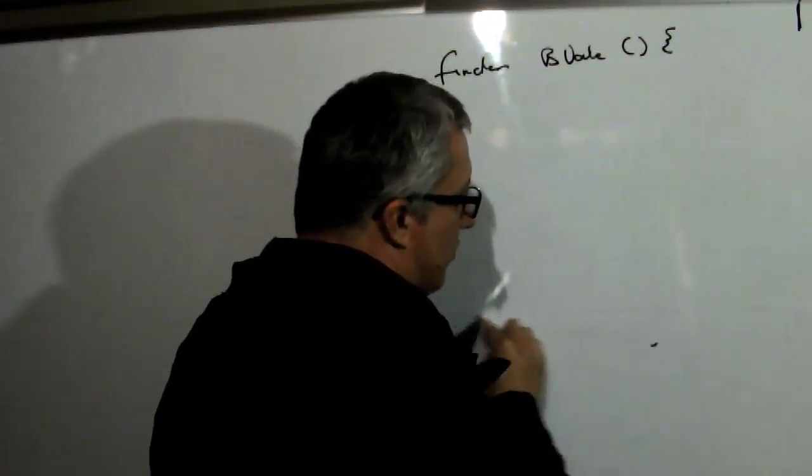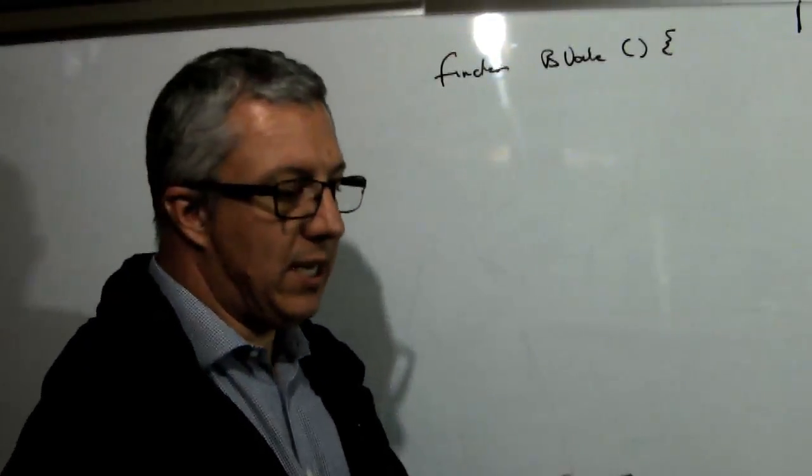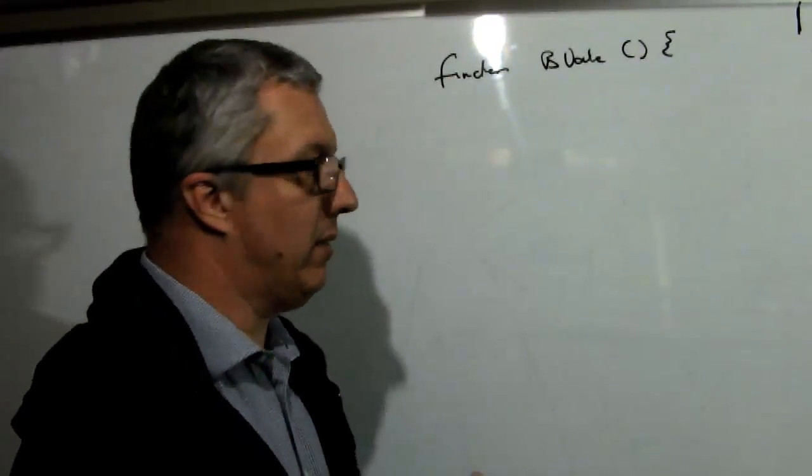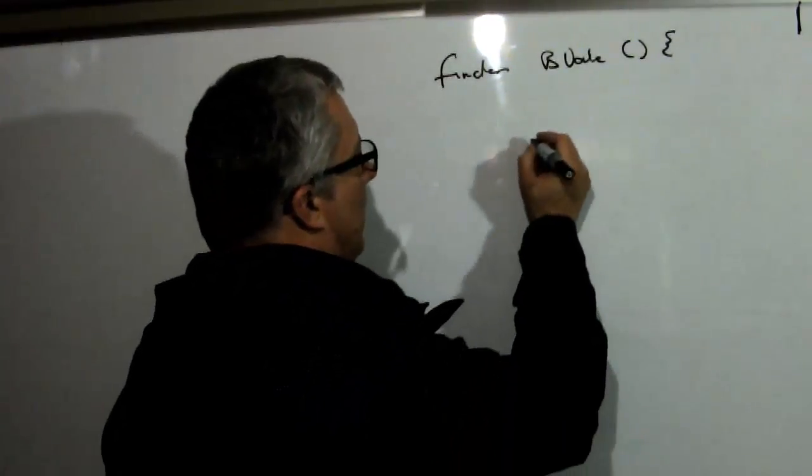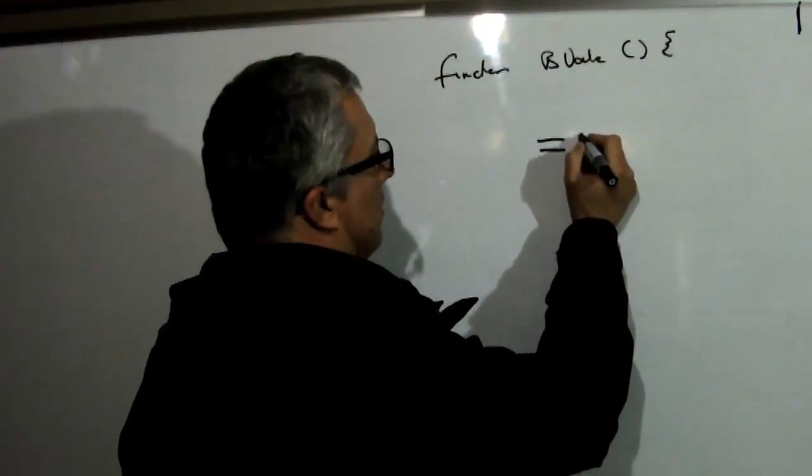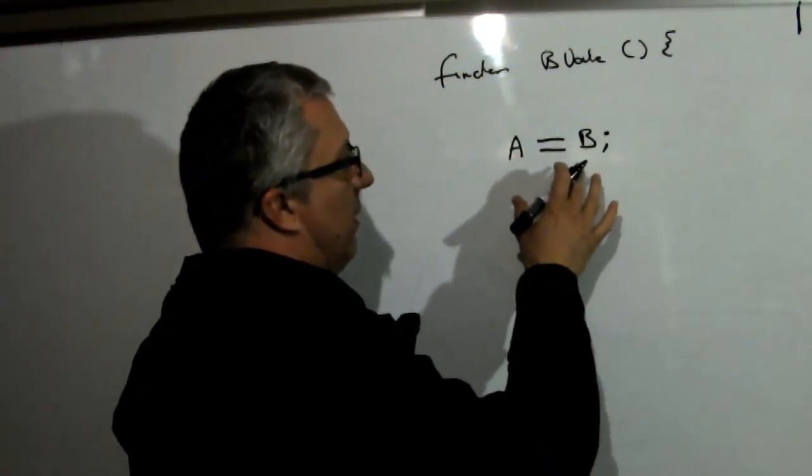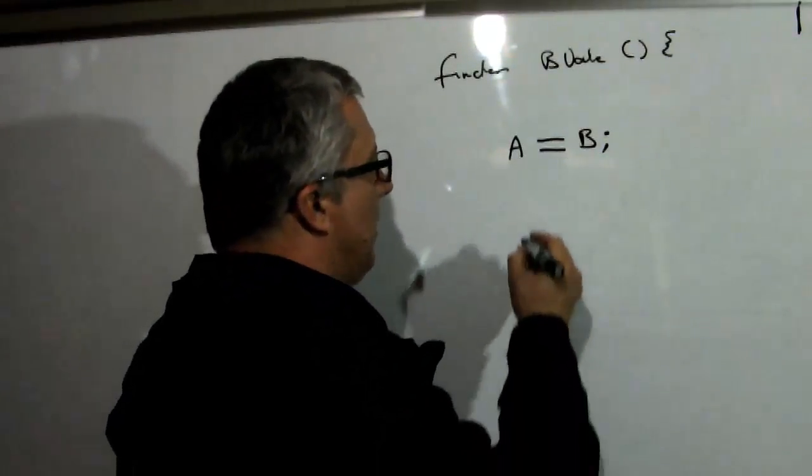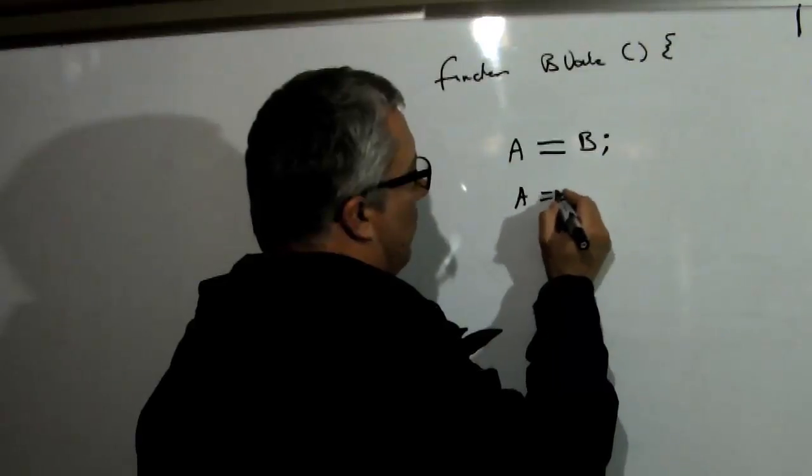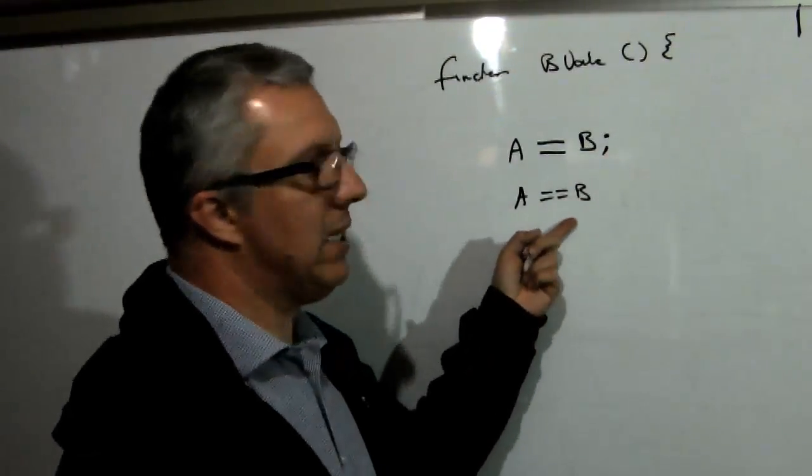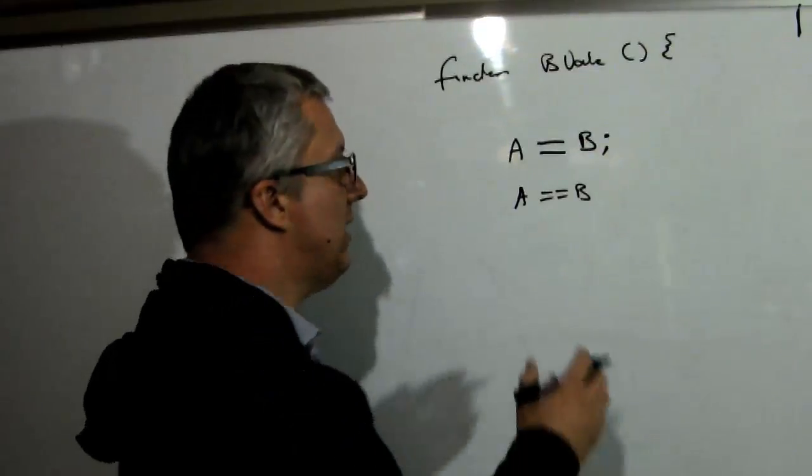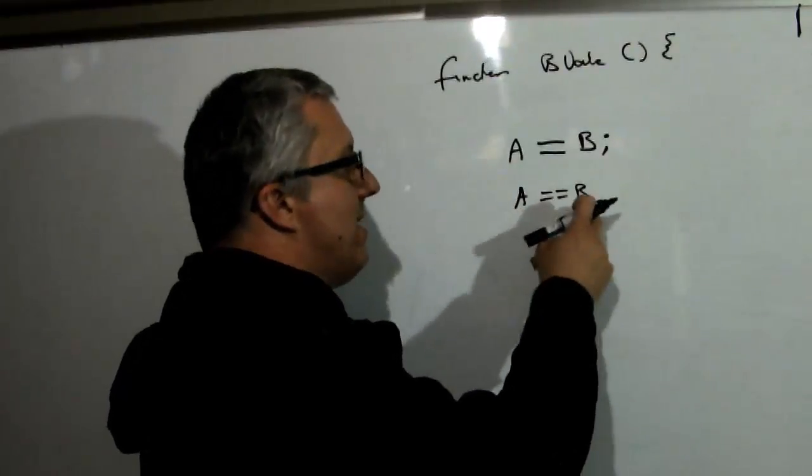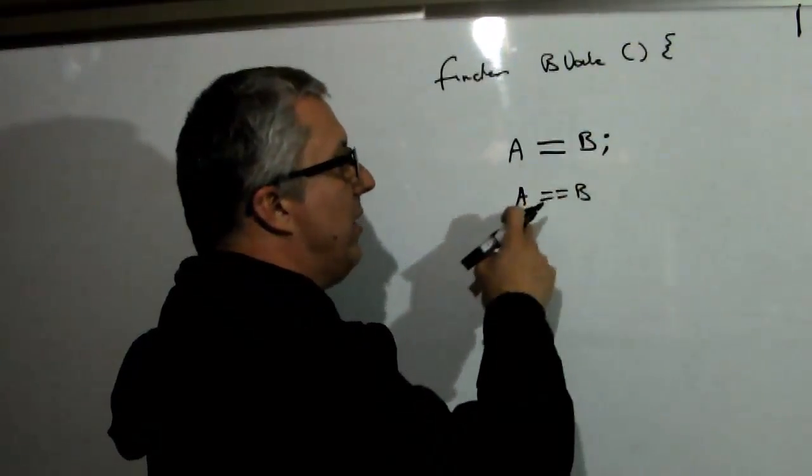The language JavaScript is based on C. So the C language is very strict or is very particular when it comes to logical compare and those type of things. Within JavaScript, if I use the equals, it makes a the value of b. So a becomes the value of b. If I say a equals equals b, it basically gives me an answer of true or false. It says if a equals to b. So that makes the value and that sets the value and that checks the value.